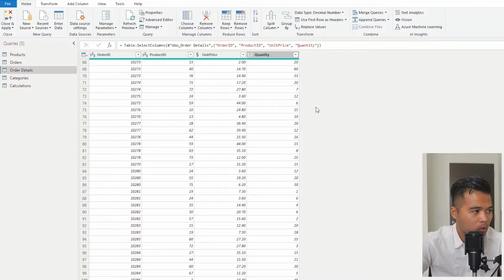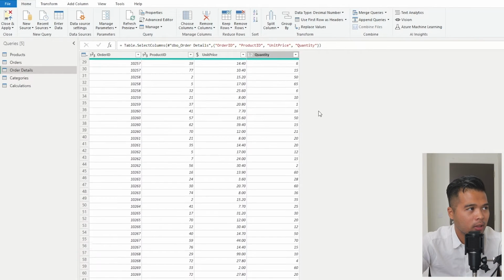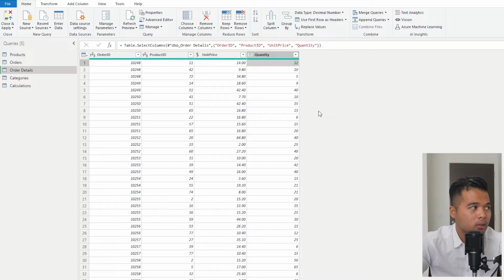Now, as it is at the moment, as you can see, there's quite a lot of orders here. And one of the things that you might want to know is the typical quantity that is ordered, but you want to see how many were ordered in those quantities. You might want to group the quantity into groups, like any products that were ordered between 0 to 10, 11 to 20, etc. So one of the ways that you can group this is by creating a column that groups these values into these buckets. And to do that, we need to create a new column that does exactly that. So it just groups all of those quantities into those buckets that we want.